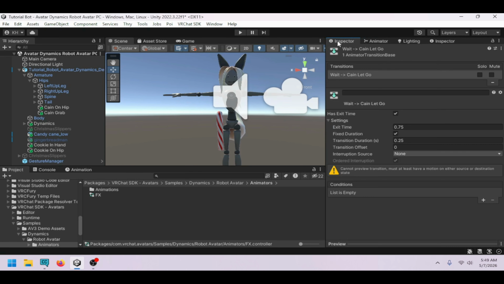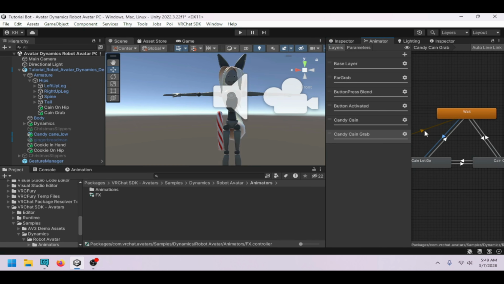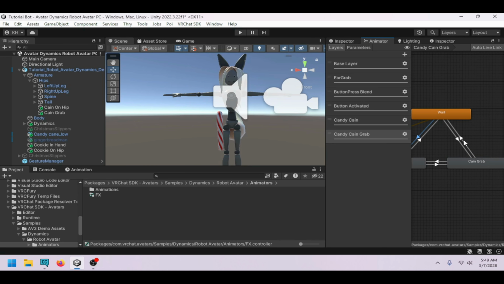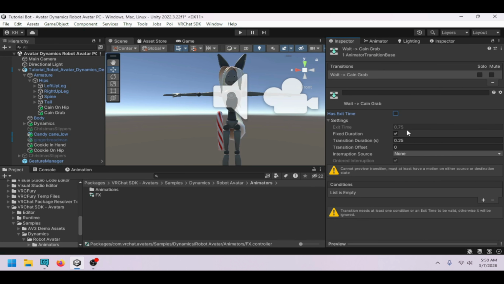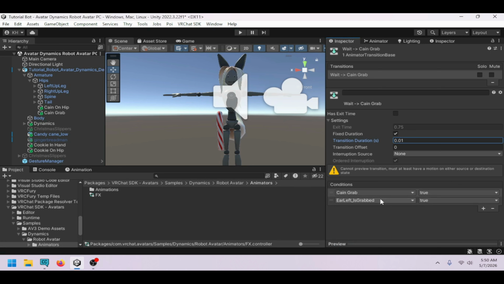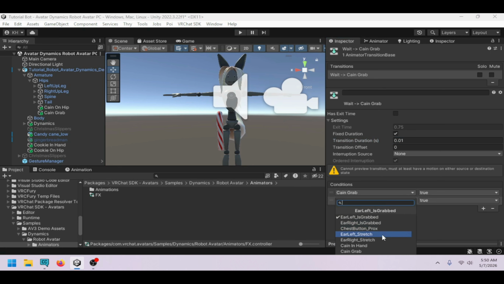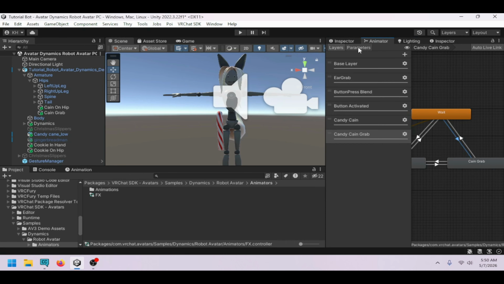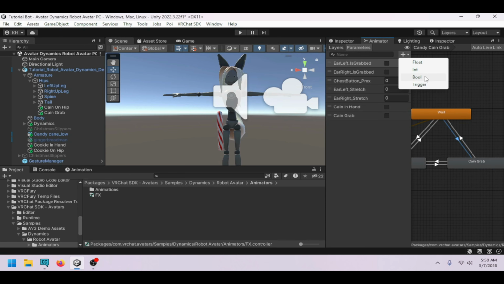Now if this is let go, so we're going to do the grab first. So arrow going towards it. If cane grab is true and oh, this doesn't have the gestures. Let's fix that real quick. We need our int.